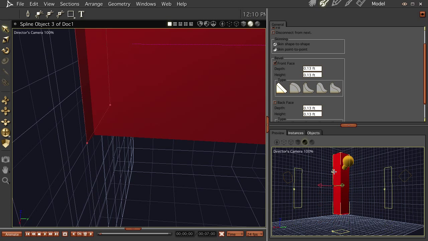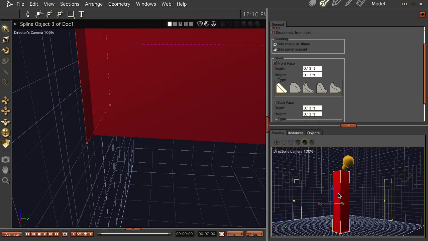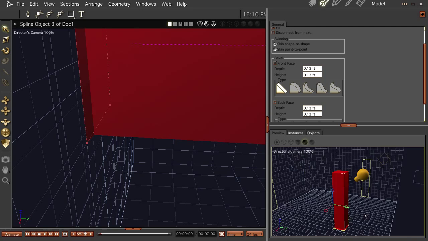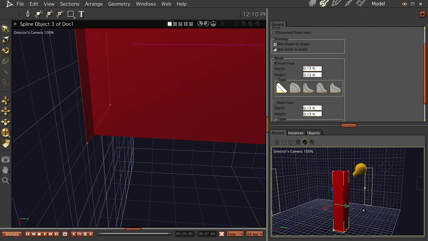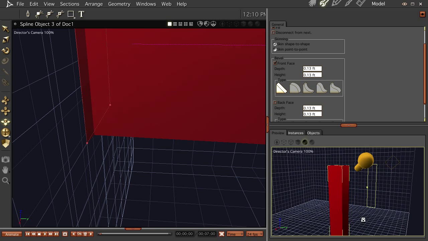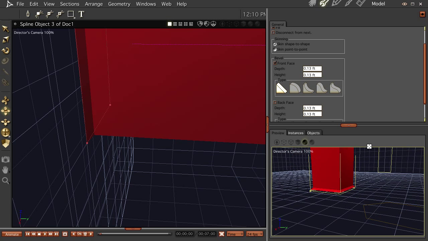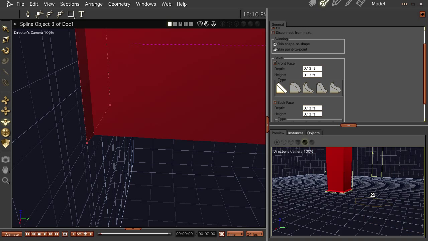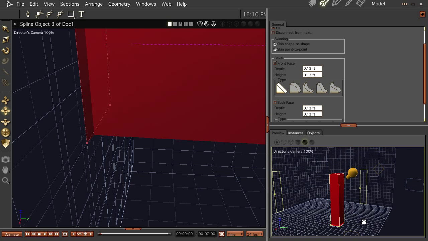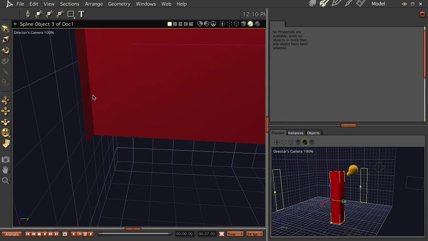Or better yet, let's do this. And did you know that you could manipulate your camera from your spline modeler right here? So if you're wanting to see how everything is in relation to each other, you can do that. If you notice down at the bottom, there's a nice little bevel. Makes it just a little more interesting, and yay for that.